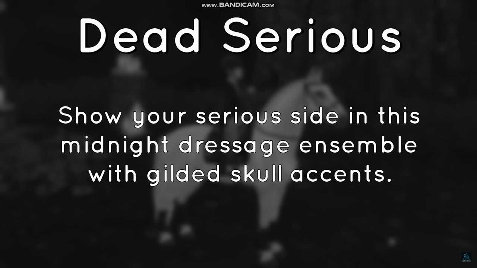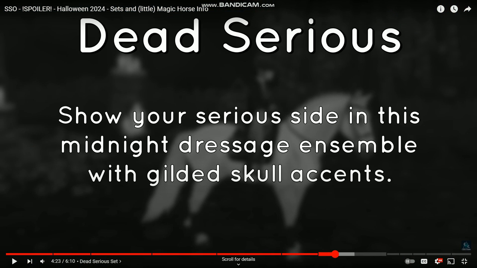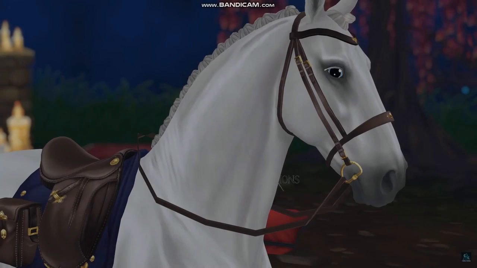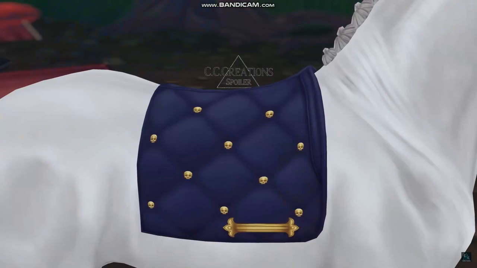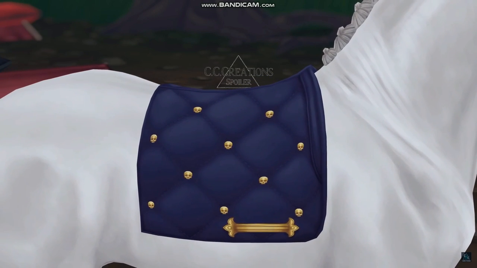Show your serious side in this midnight dressage ensemble. Wait a second, that went way too fast. With gilded skull accents. That's pretty. Get a green and a midnight blue set. Interesting.